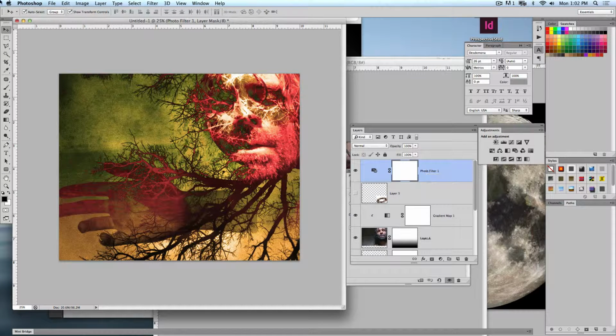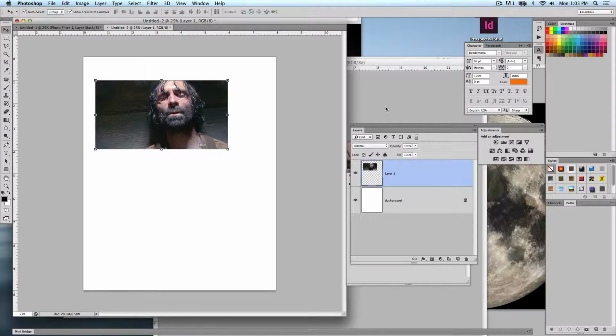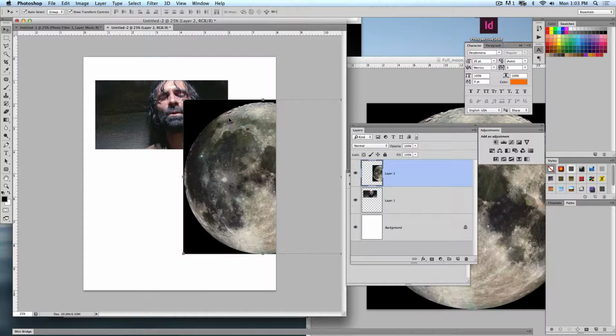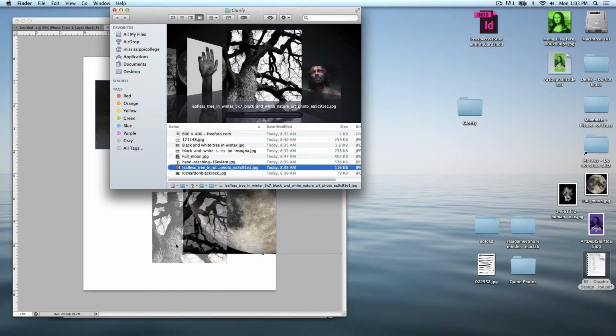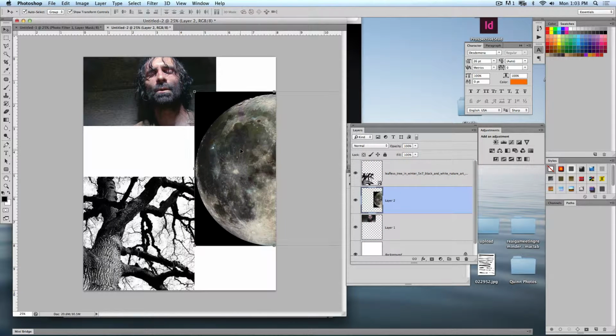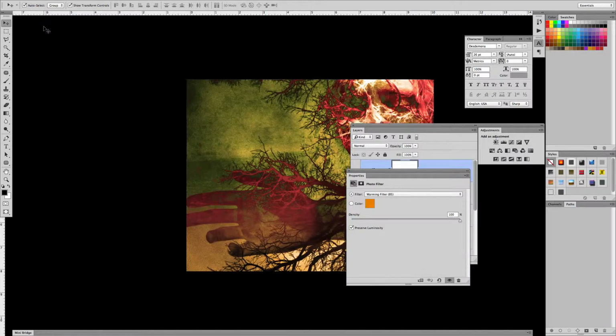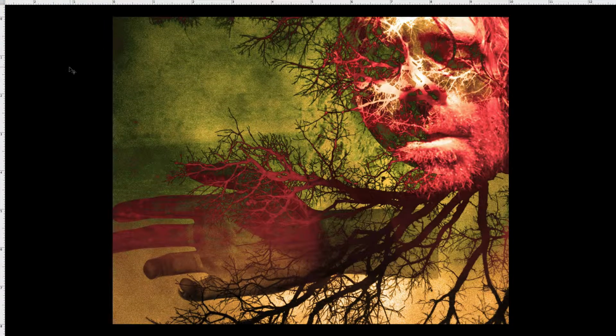What I'm not looking for is if you make a composition that looks something like this, where you just take the image and you place it in here, and all you're doing is just adding images and collaging them together. Make sense? This is not what I'm looking for. Don't just say, oh, here it is, here's this, adding a little blending mode, and that's it. What I want to see is a full-on aesthetic type composition. This is something that gives me more of a look and feel of art. Make sense? Think you could do that?